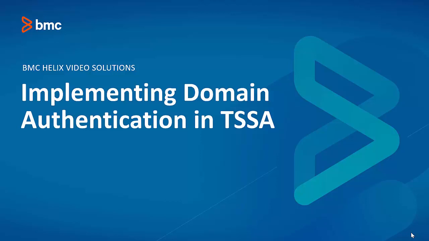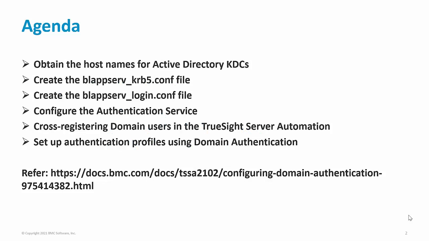In domain authentication, the TSSA client passes the user credentials to the authentication service, which delegates the user authentication to the Active Directory domain controller. If the domain controller is able to successfully authenticate, the users are permitted to log in into TSSA. This implementation is divided into two parts. In the first part, we will see how to configure the domain authentication in TSSA, and in the later part, we'll see how to do the cross registration of the domain users and setting up the authentication profiles.